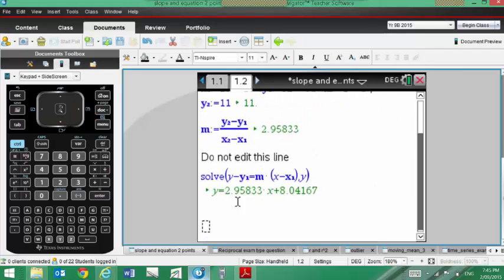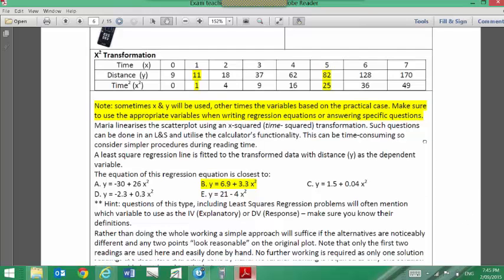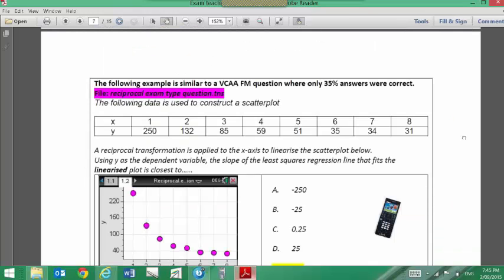None of those options are exactly 3x plus 8, but I tell you what, there's 4 of them that are nothing like it, and this is the closest. Bang. I'm selecting B, move on. You know you've only got 90 seconds on average per question. And that's a lovely one. You know, kids will love that.